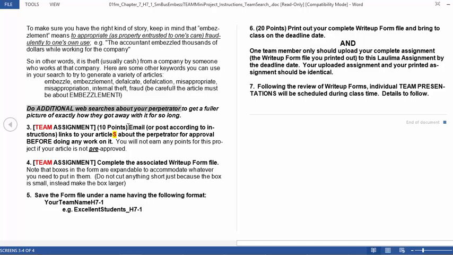So when you select an acceptable article and I approve of it, then you receive 10 points. Don't do any writing up about it until you've gotten my approval. Next, you have to do the write-up form. Once you've received approval, the write-up form will be worth 20 points. And last, after we've done the write-up form, you'll do a team presentation during our class session. I'll tell you more about that in class.